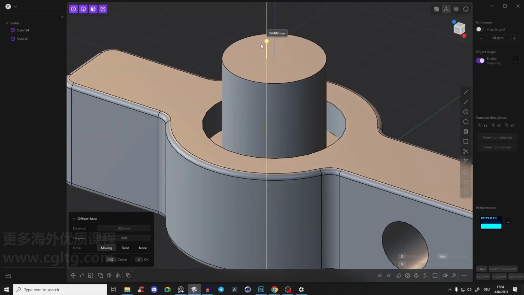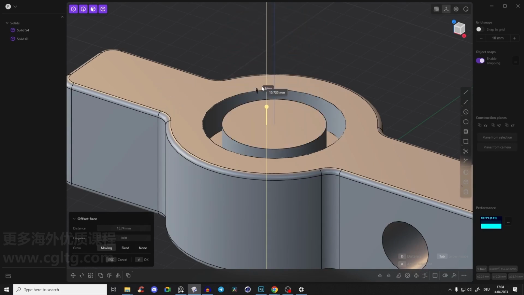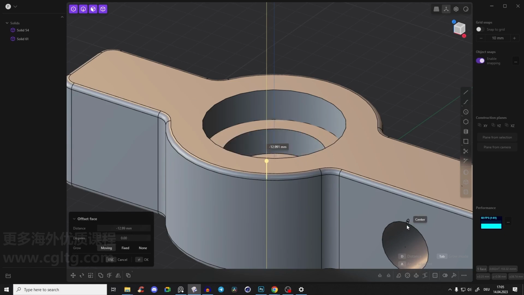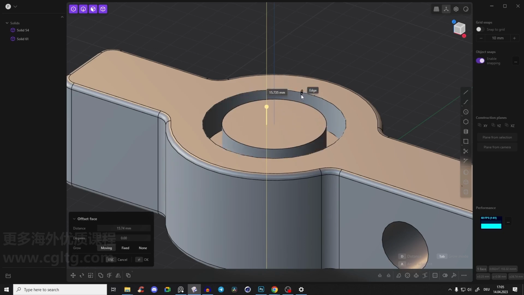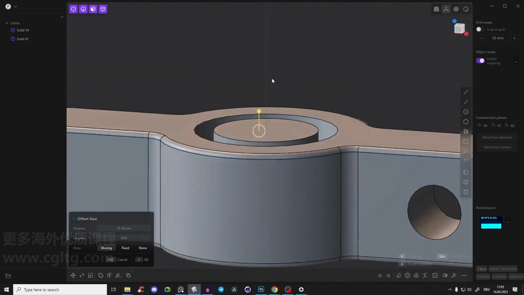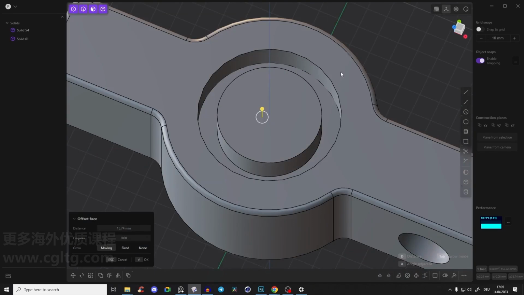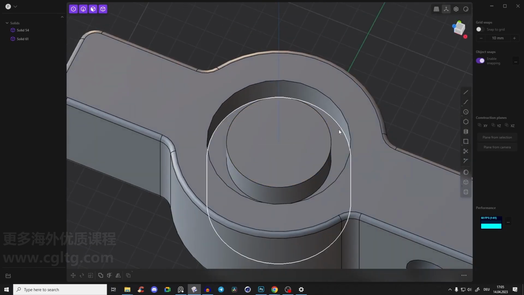You drag it out, and if you press Control click, you can snap to different points. And now you see here, like I'm just snapping to the whole face, or I want to snap it here to this edge. So you see, like now it's snapped to the edge. Okay, it's like the same distance, but here we just can also snap it to this edge here, and you see it's exactly the same distance.